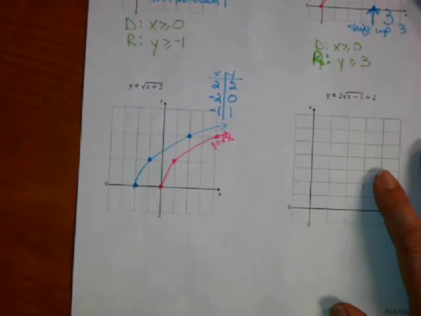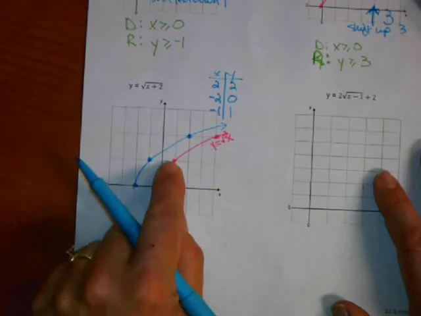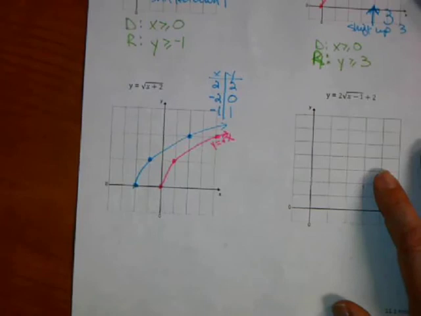You're supposed to go left 2 and up 2, correct? No. No? Then what do you do? What happened each time? What happened from this point to this point? 1, 2. What about this point? Left 2. I mean, on the blue. Left 2. So every single time we went left 2.